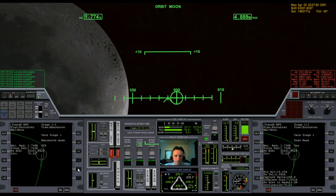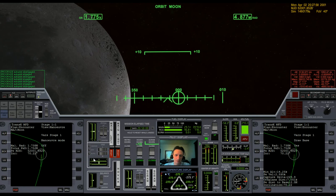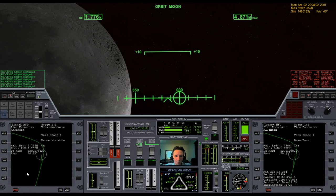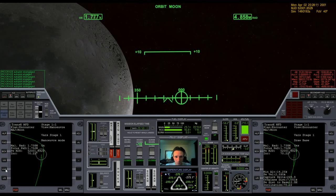But we can also use TransX for a minimal amount of more precision, although this particular maneuver, I don't even really think it's that much easier to use TransX. In some ways, I actually think it's harder to use TransX to do this maneuver. But I'm going to do it just for the sake of making this whole thing done with TransX.